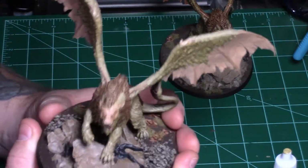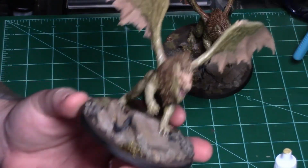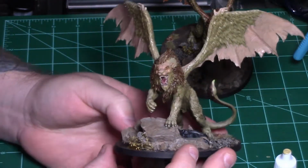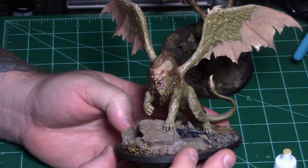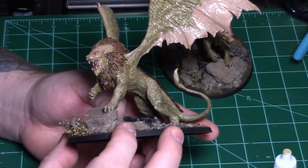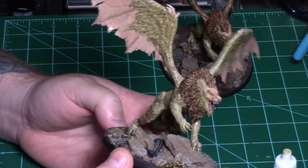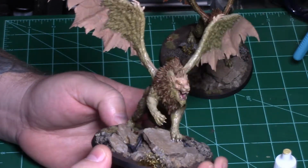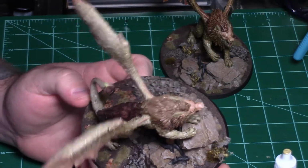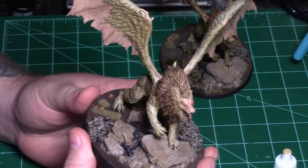Once I get back in the swing of things and I get a better schedule down, I probably will start to try to do more in the way of tutorials, I guess. I might even go over different flocking techniques and some of the materials that I use.